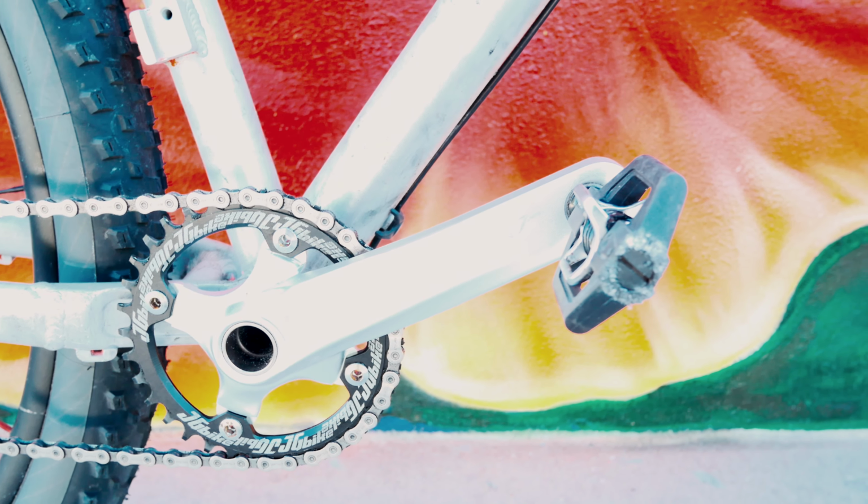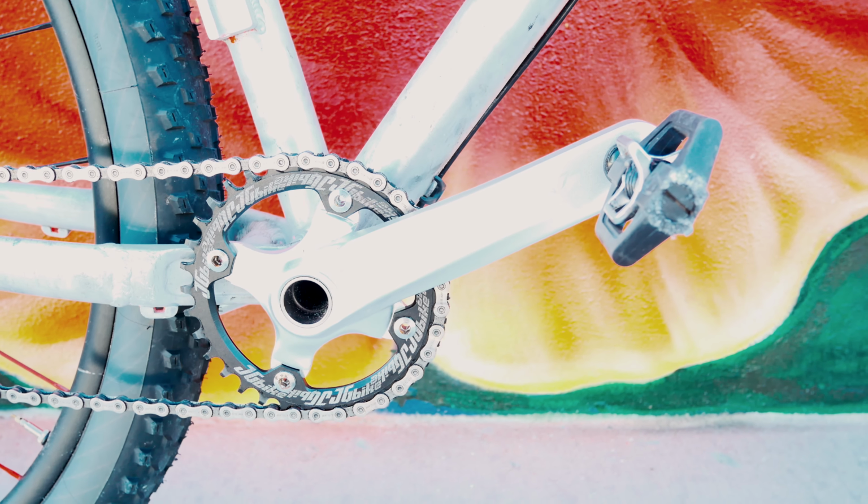Those two components are kind of the extent of the fancy stuff on here. I have some nice little Easter eggs like a Nukeproof seat post clamp. It kind of matches with my i9 hubs and the little DMR chain tensioner, but everything else is kind of just stock. I have a seat that I found on a takeoff bike. I've got some Crank Brothers Candies. Those are probably my favorite pedals.